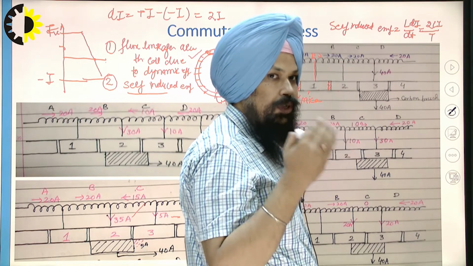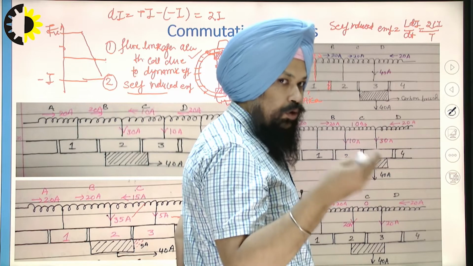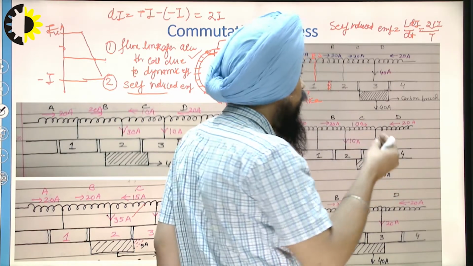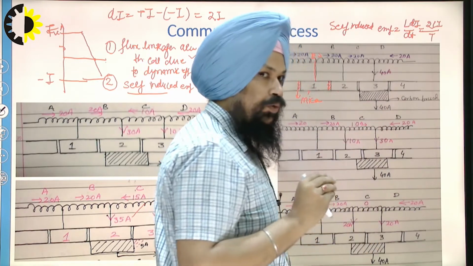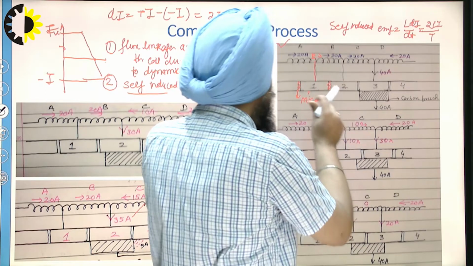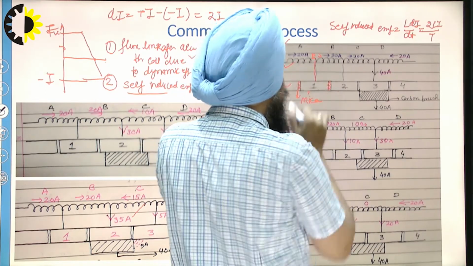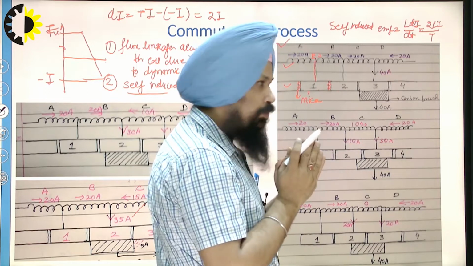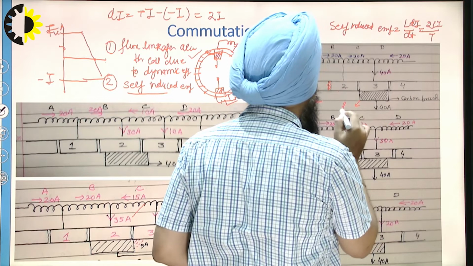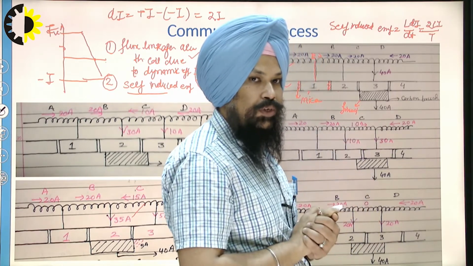Sometimes in the books it is written that now the particular coil is short circuited. That means now the brush position comes across that particular coil, that particular commutator segment. Actually, the armature winding part and the commutator segment part both are rotating. Let us suppose the carbon brush position is fixed. It is a part of the stator.